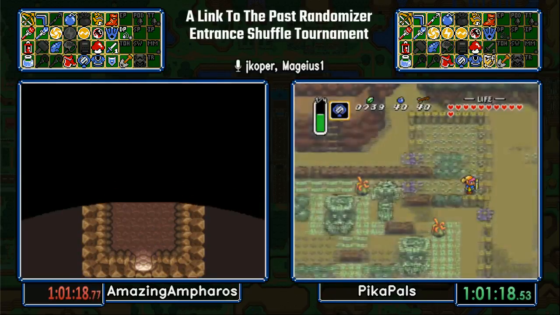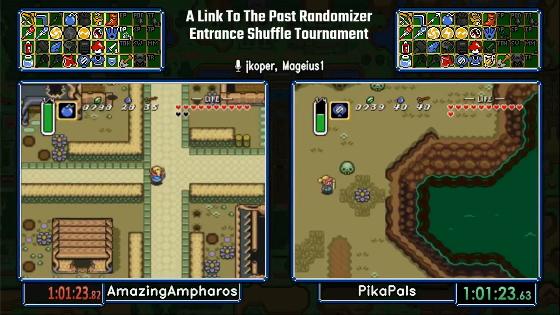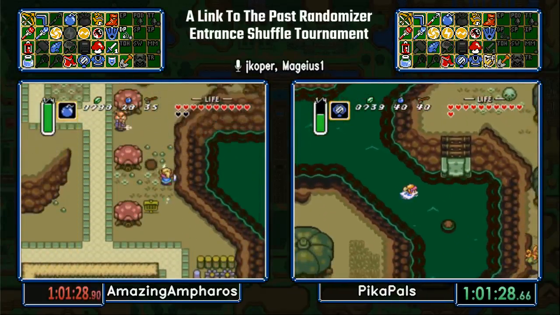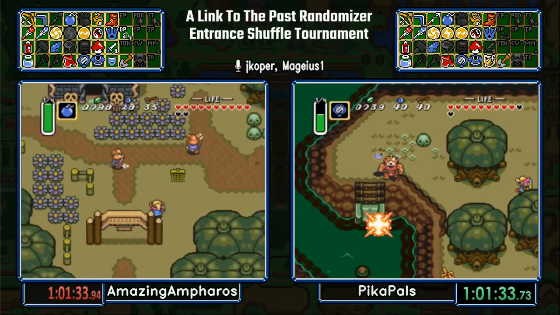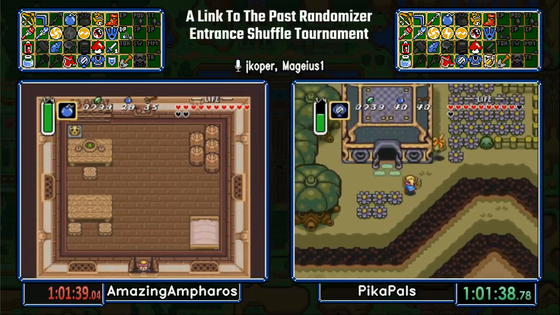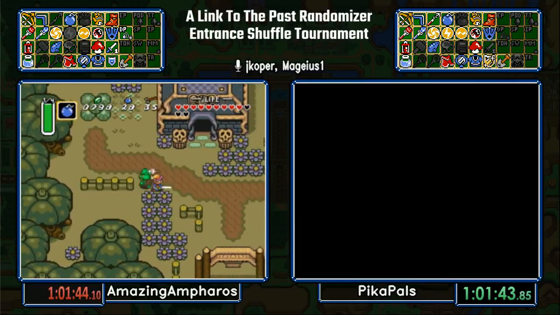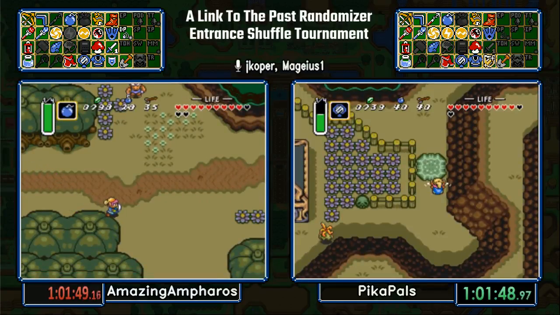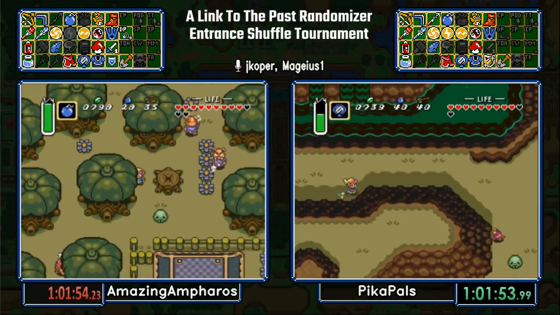So until PikaPals remembers to go check and complete Desert, AmazingAmpharos is on his way to catch up. Yeah, AA is heading up to Bumper Cave right now. Let's see if he does Bumper Cave or if he goes to Skull first. He's a big fan of going to Skull early to make sure he at least grabs a key out of there before finding the bat. He might go to Skull first, but then I imagine from there he's probably gonna go to Bumper Cave.